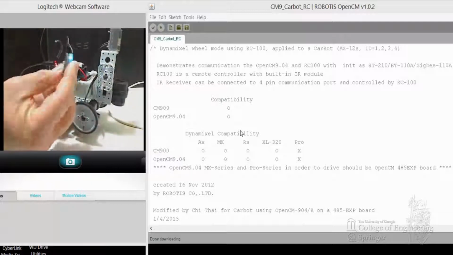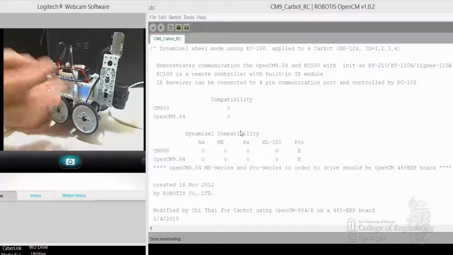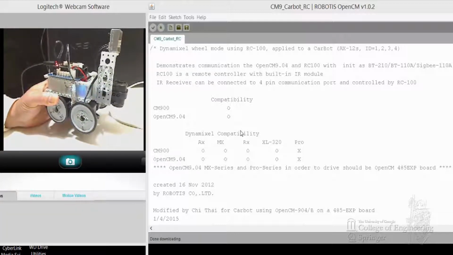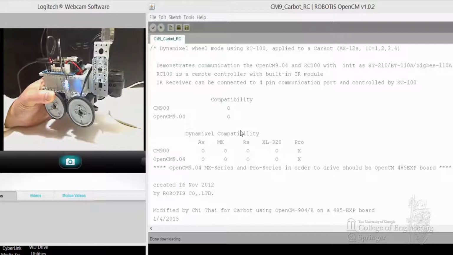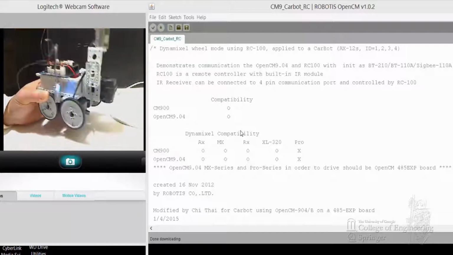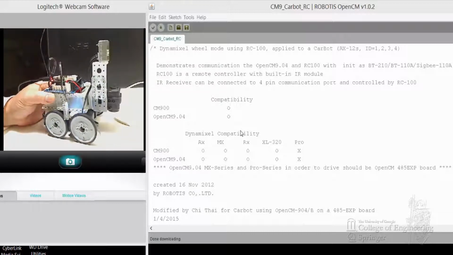And I'm using a BT 210. And I'm going to be using the virtual remote controller from the PC, so that everything is easily captured for video. All right, so that's where we're at. And it's not turned on yet.